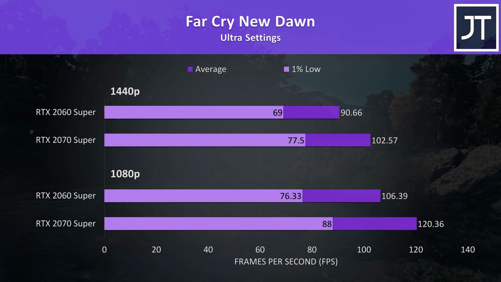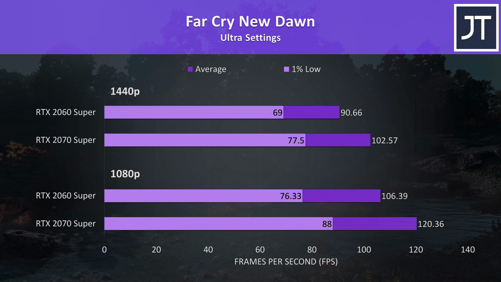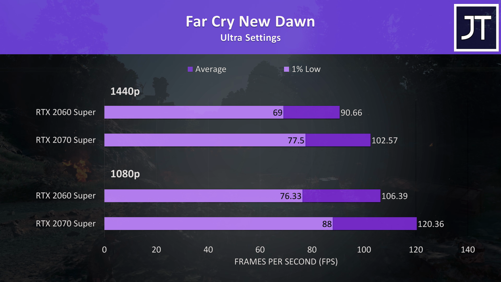Far Cry New Dawn was also tested with the built-in benchmark at Ultra settings. In this test, the 2070 Super was coming out 13% ahead of the 2060 Super both at 1080p and 1440p resolutions, with similar changes to 1% low performance.